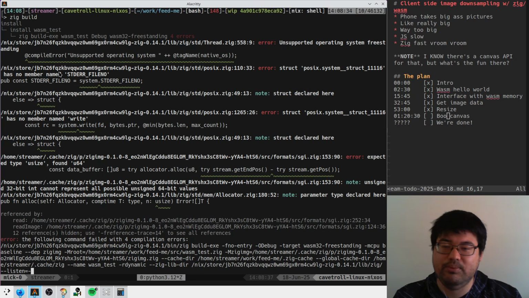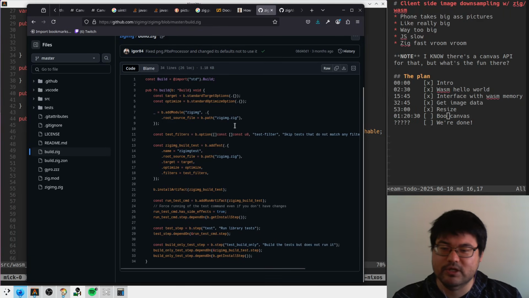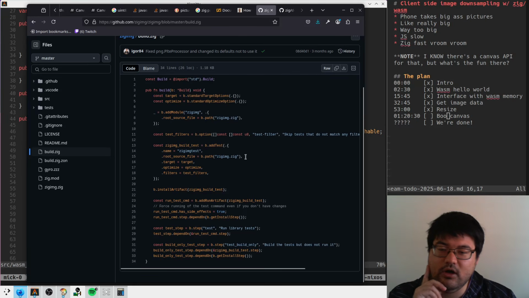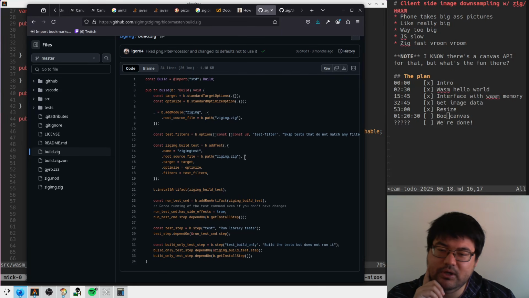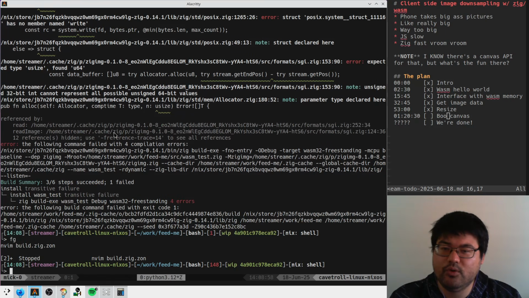Okay. So this thing's pissed that we are trying to compile Zig image, and he's trying to use some POSIX shit. That's a pretty reasonable expectation of this guy, right? So we would need to fork this guy or something.